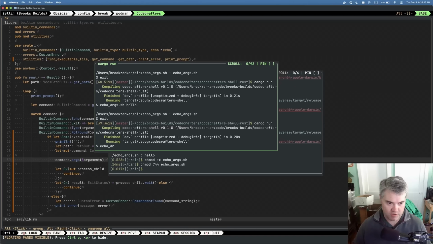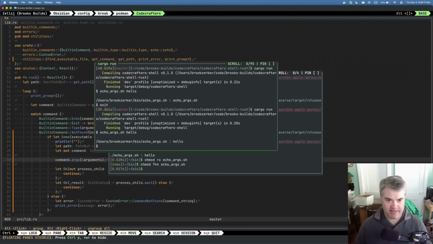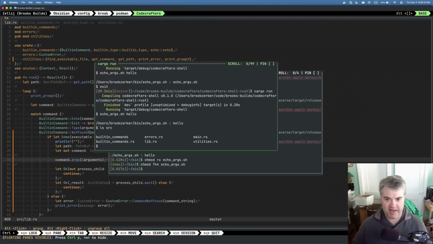So echo args.sh, hello, and we get that, which means I can now do ls source, and it looks inside of there. I don't think I can do echo because echo's a built-in, so it's going to choose that first. Okay, I would have to think about other ones to do, but I'm not going to worry about that.